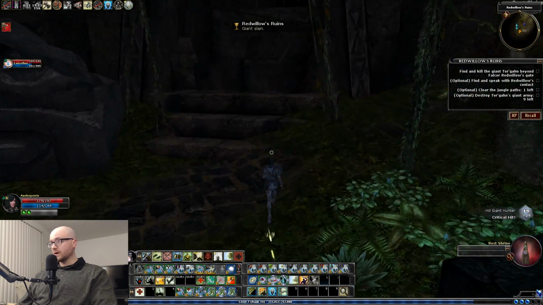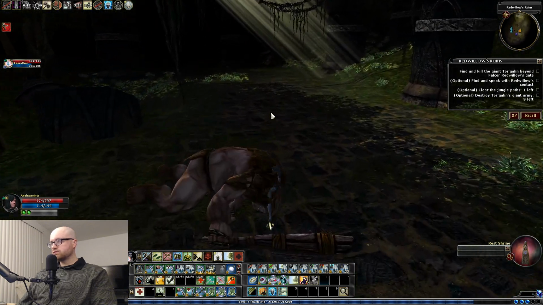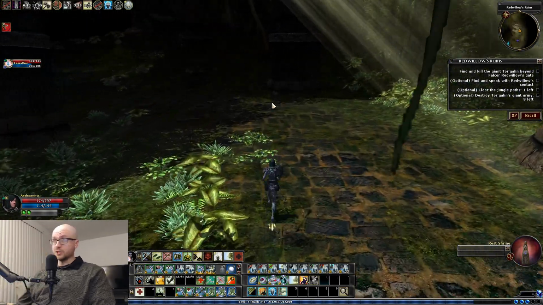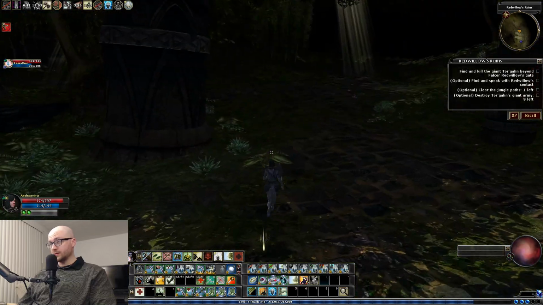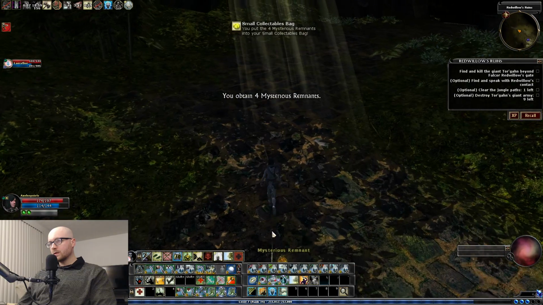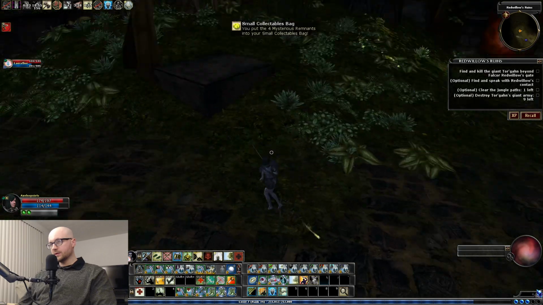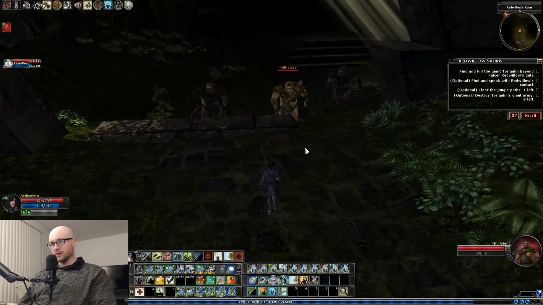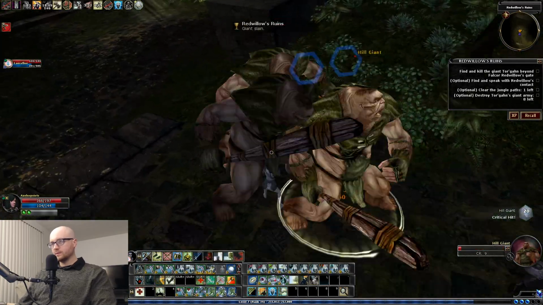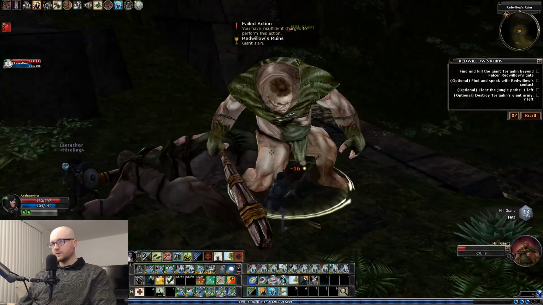Let's see, we've got... You actually don't have to kill all the giants. It's optional, but you only have to kill the leader here. Remnants, make sure if you see those gold pucks on the ground, you definitely want to pick those up. They are very useful.